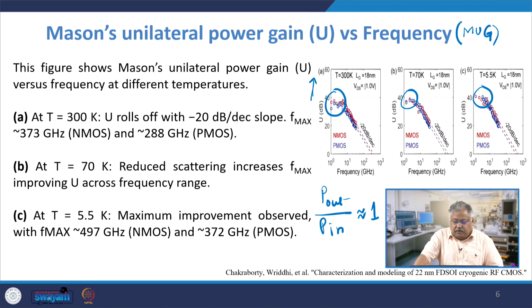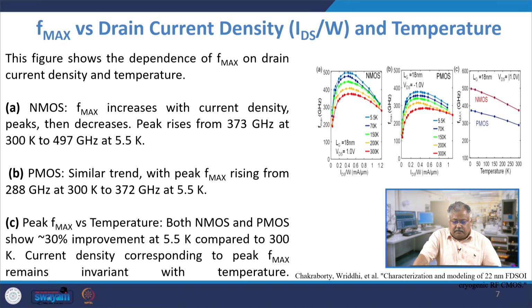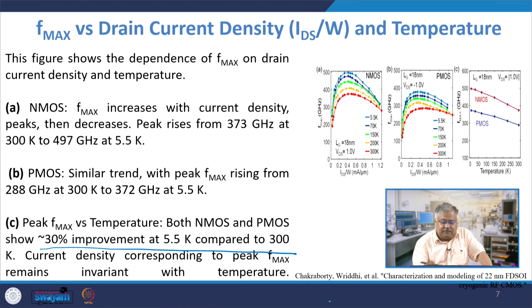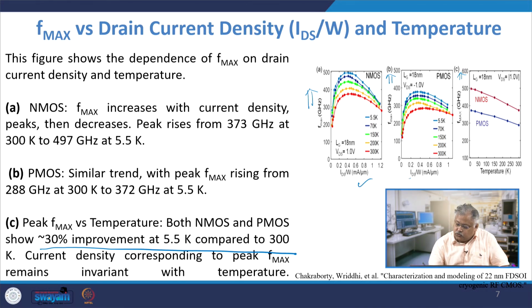Okay. This gives you a brief idea about the value of these gains. Now, I am repeating the same slide here, and I wanted to show you that this is for Fmax improvement. I have done Ft, and this is Fmax, which looks almost the same. In the first two sections of the slide, as you can see, Fmax is also reduced for PMOS as compared to NMOS, everything else remaining the same, and it shows exactly the same behavior as Ft in this case.